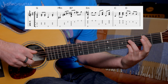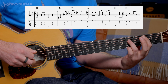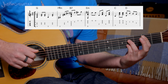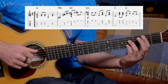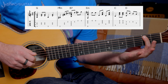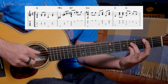And if you're struggling here, you can just leave out this note as an option. So just play here the second fret, the fourth fret, and the fourth fret, not even attempting to play that middle string. If you're muting it with the underneath of your first finger, you can still pick it, you just no sound's going to come out. And it's a lot easier then because the bar is essentially just playing the fifth string and the thinner string. They're the only notes that the first finger is having to play. Okay, so that would be a good cheat option there.